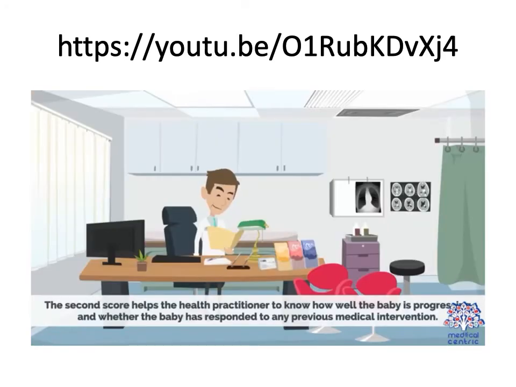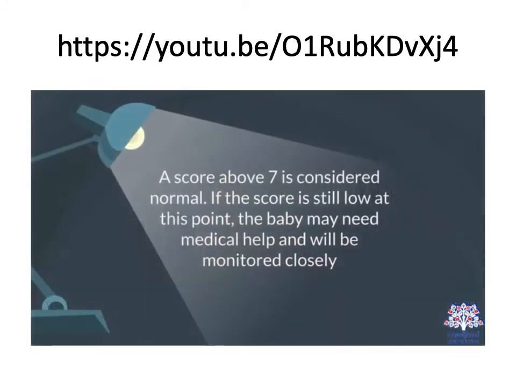The second score helps the health practitioner to know how well the baby is progressing and whether the baby has responded to any previous medical intervention. A score above 7 is considered normal. If the score is still low at this point, the baby may need medical help and will be monitored closely.